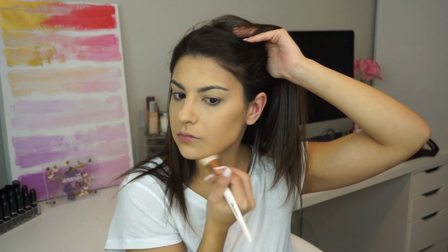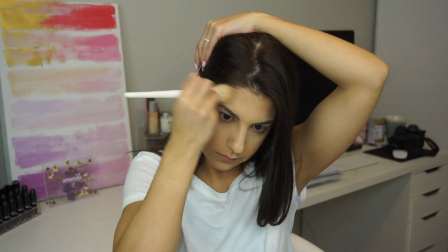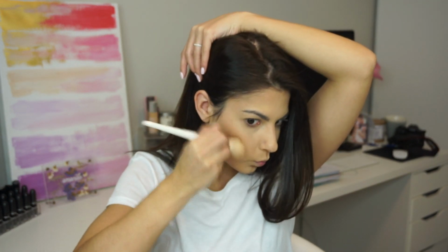They don't cake up, they blend together really nicely as well. So I'm just doing this on the contours of my cheek and then bringing it up against my hairline and then also underneath my jawline.